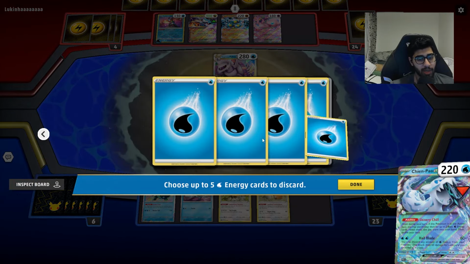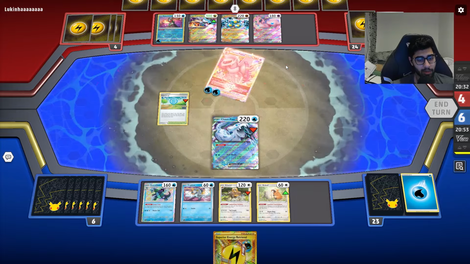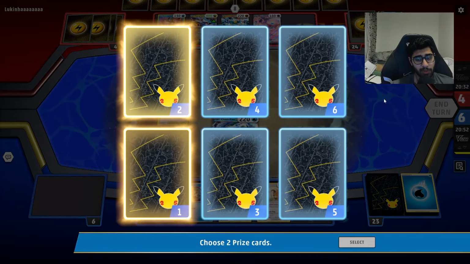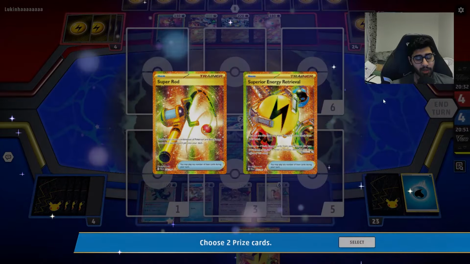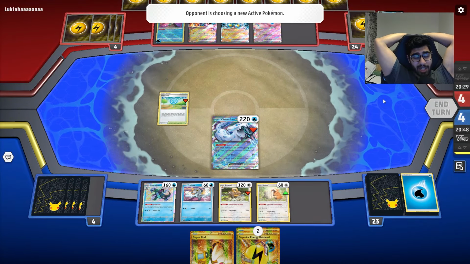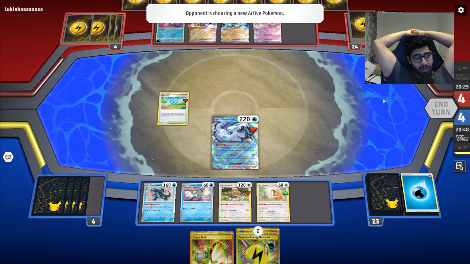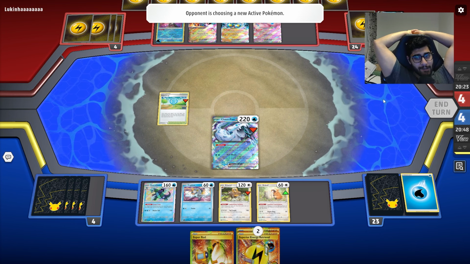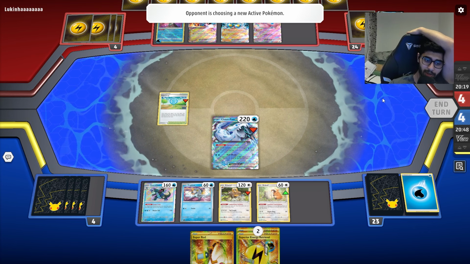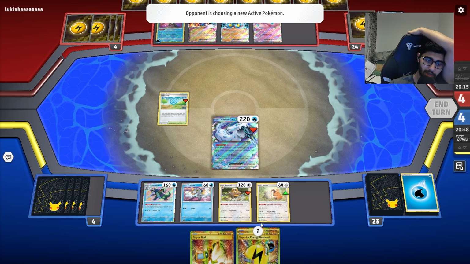300. And the thing is, yeah, now his Raging Bolt is online. And then he can also get a snipe with Greninja. Okay, well, I have super rod now. Oh, this feels kind of bad. This feels really, really difficult, because there's no way his Greninja can come in. Snipe, snipe.